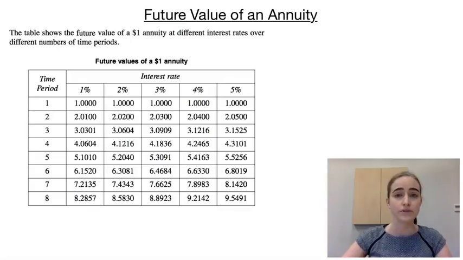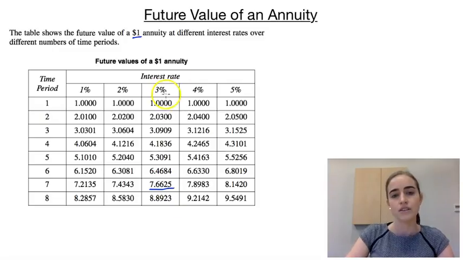So this here is an example of a future value table, and it's pulled from a past HSC paper. So the table shows the future value of a $1 annuity at different rates over different numbers of time periods. So this means that $1 is invested every time period. So say we're talking years, okay, so years and per annum for a minute. If we had an interest rate of 3% per annum and we were investing $1 every year for 7 years, that $1 at the end of 7 years, if it's at 3%, would now be worth $7.6625.